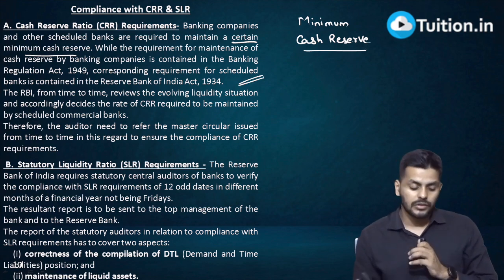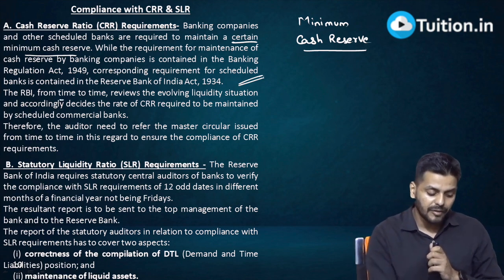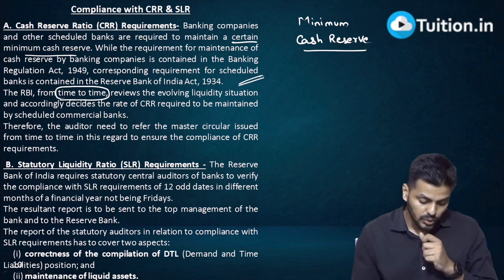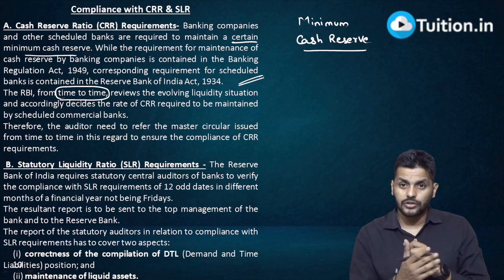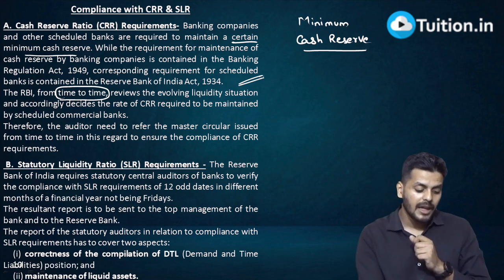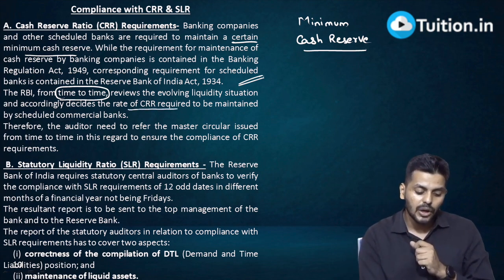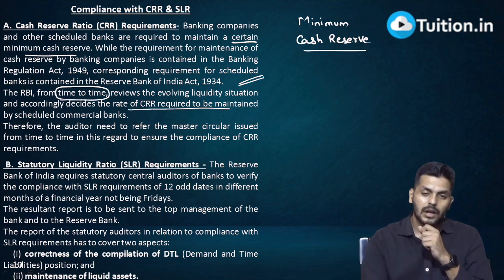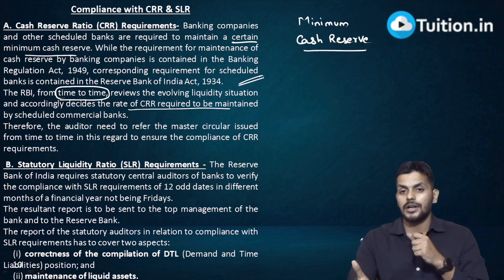Now, how much is the CRR? What is it? The RBI from time to time reviews the evolving liquidity situation. Now, this is totally based on the economy, and accordingly it decides the rate of CRR required to be maintained by scheduled commercial banks. Now, obviously as an auditor it is your duty to see this.